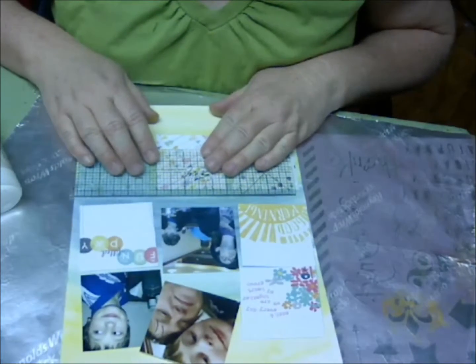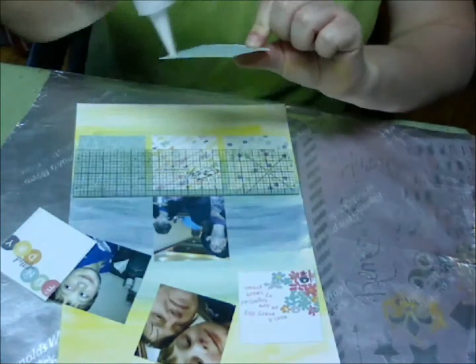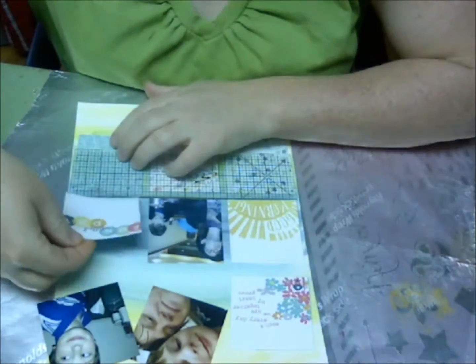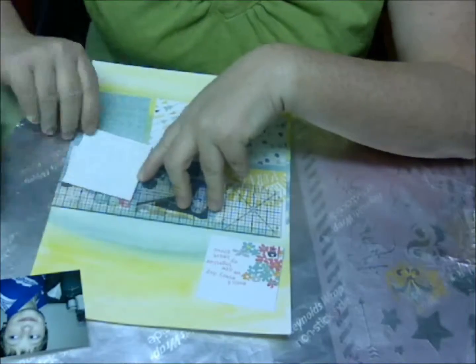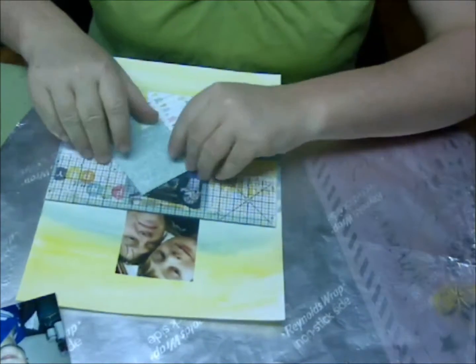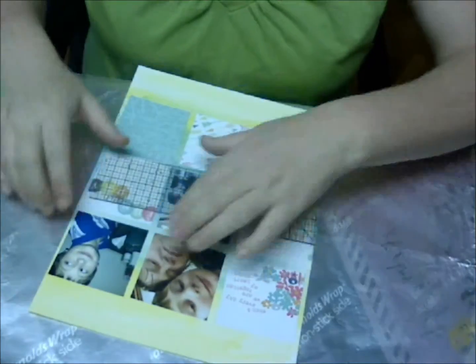This is a layout about how on Sunday morning we have family time, and we either make pancakes or we go out to eat. My husband particularly likes to go out to eat because he loves eating in diners, and this is a meal that we went and had, I think it was last Sunday. So I just wanted to document that because it's such a huge part of our basic family, what we do. It's one of the things that we do as a family. And I think it's interesting how each family has to figure out their own way, their own what they do.